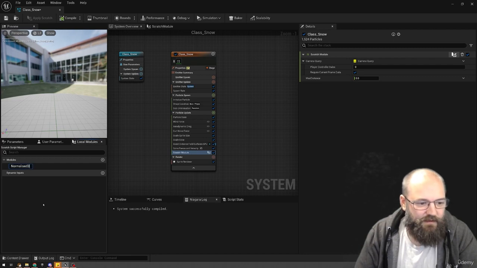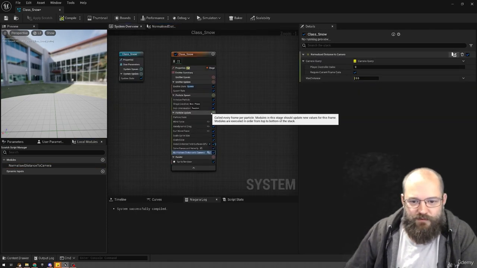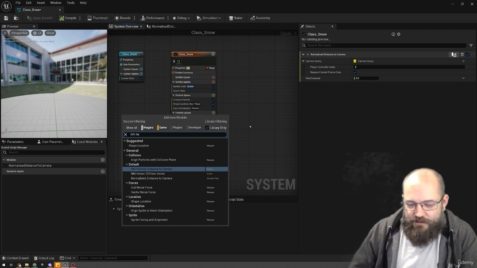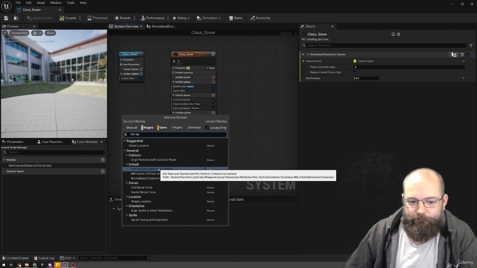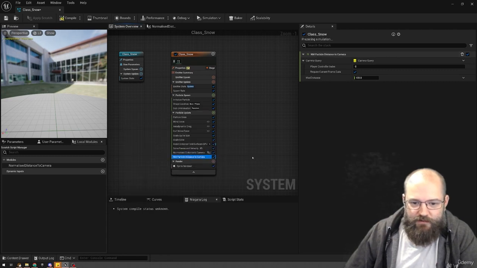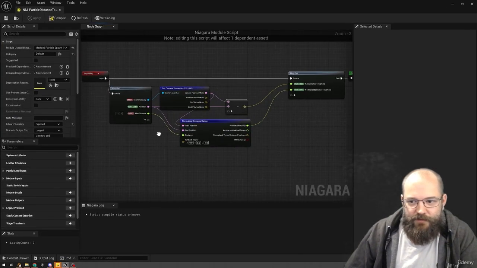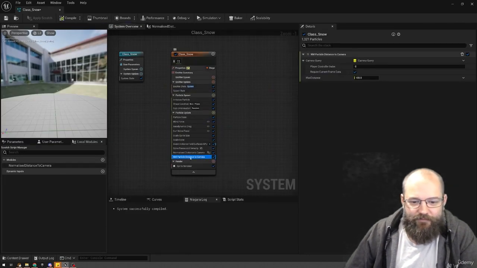Normalized distance to camera. Now I feel this is something we'd probably want to reuse, and so I'd make it into a module, and in fact I believe I have one. Nope, particle distance to camera. So that's saved out as an asset we could reuse. If I just open it, double check. In fact, I would have it open over here because I've been looking at it as a note. And you can see that's doing the exact same thing because I've just copied it. But yeah, normalized distance to camera now as a Scratch module.